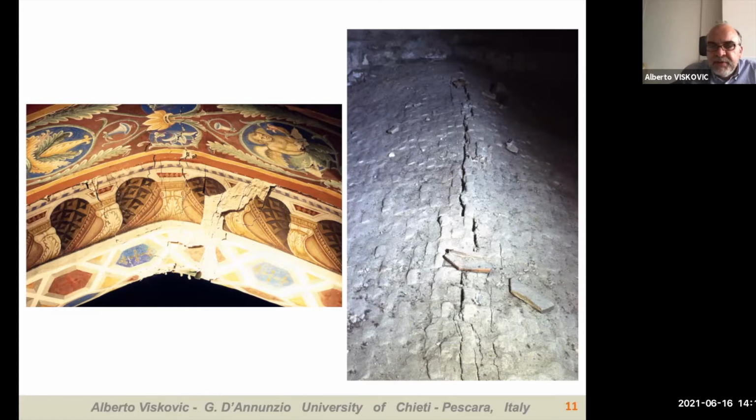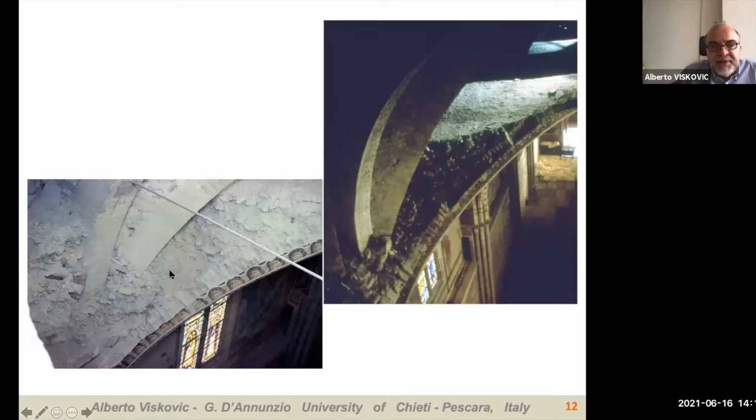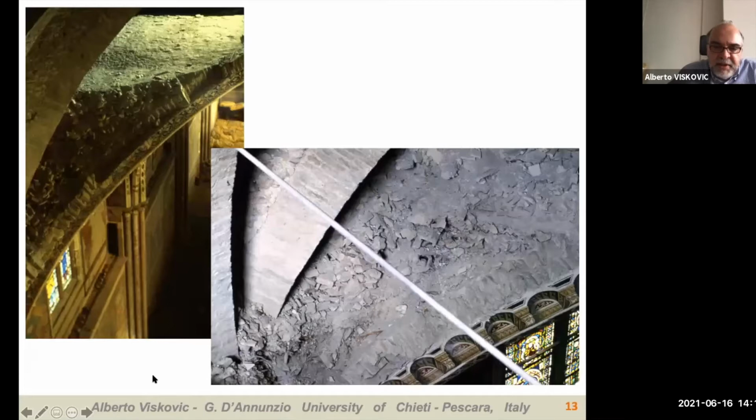This rubble filling was not present in the original state. We can see that the arches that support the roof have their foundation on the solid filling of the vaults. This rubble filling accumulated over the centuries, and we excavated it with some archaeologists, who found that there was an increment of 50 centimeters every 50 years, which is around the return period of the maintenance of the roof. We can see that there are tiles in this filling, so there was a bad practice in the maintenance of the building.